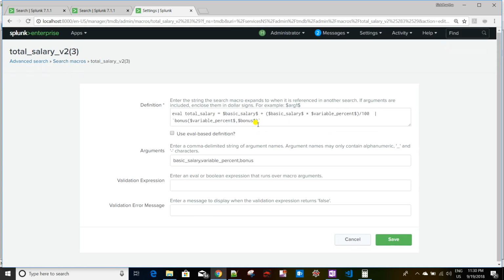By this structure you can achieve a very complex structure as well, and complex structure which is basically a usable component in a Splunk search query. Okay, so this is what you basically need to know to deal with macros. And macros are very useful in Splunk because not only does it give you a modular approach, but it also gives you a much shorter search string and very readable code as well. Okay, see you in the next video.